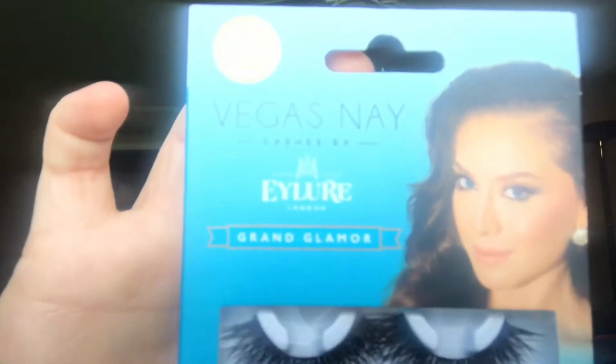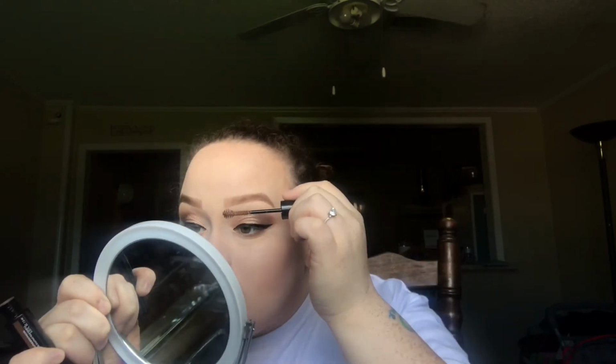I'm going to take the ItCosmetics Superhero Lash Mascara in the shade black. It's got them from my local dollar store. I'm going to go ahead and set my brows with the Maybelline Brow Drama in the shade Auburn.